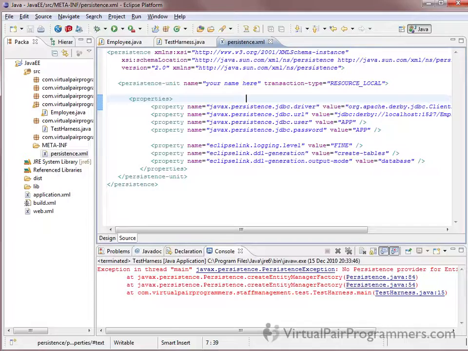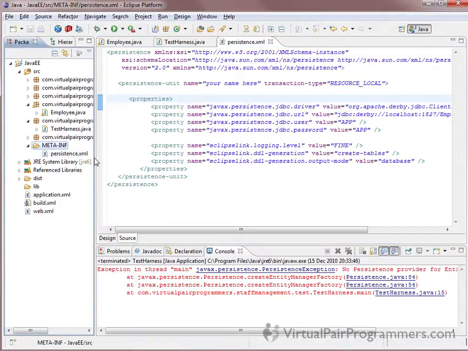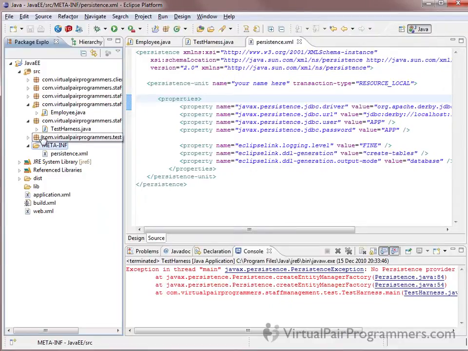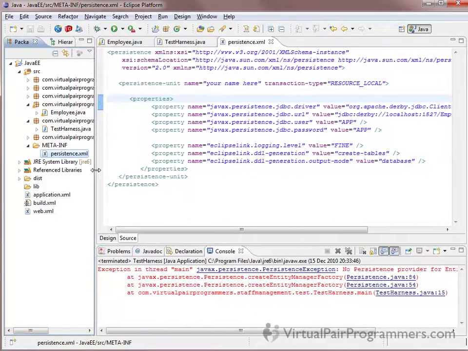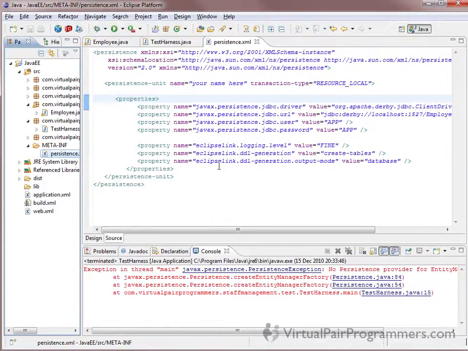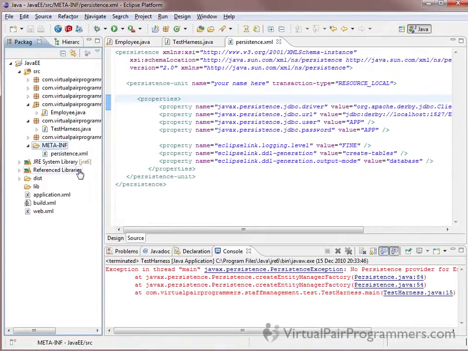Well, back in Eclipse, I really didn't want you to have to type in this code for yourself. So you'll find if you have a look inside the META-INF folder under src, there's already a file called persistence.xml, and that looks exactly like what was just on the caption. A couple of things to notice. First of all, the config file must be in a folder called META-INF. That's just a strange aspect of the specification. It's just one of those things that you have to do.